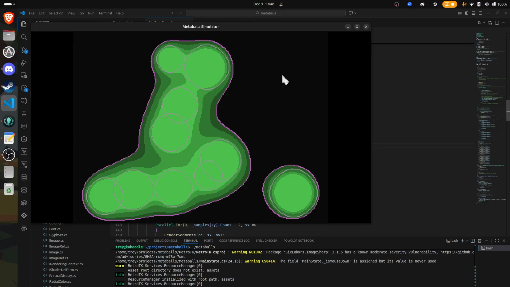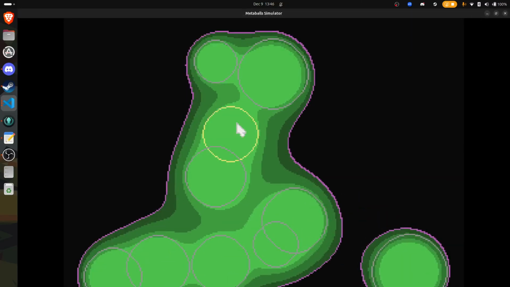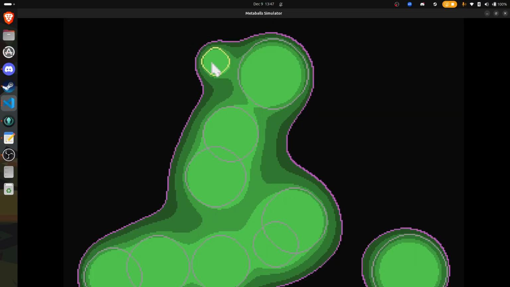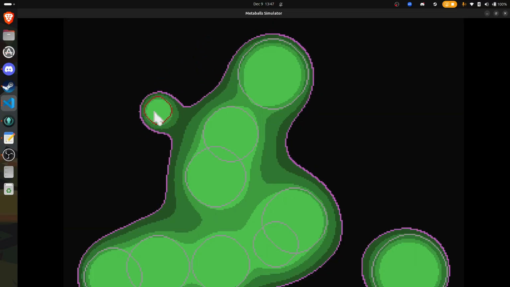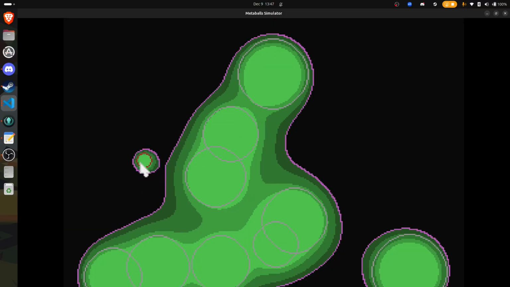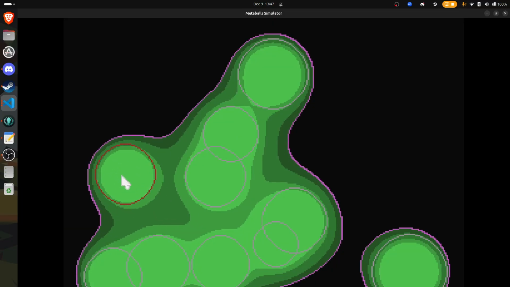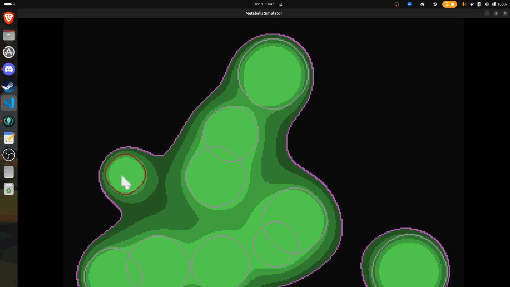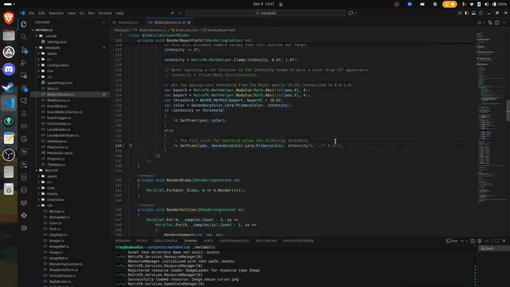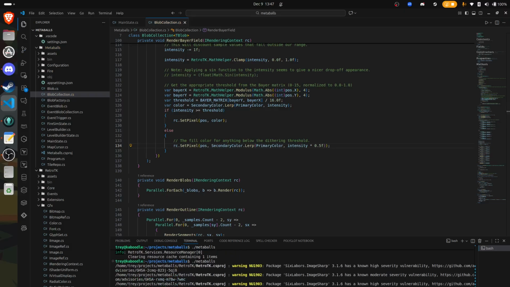Oh, because if you don't do that, then you just get these hard cutoffs between the two colors. If that's something you want, then you can do that. I like the dithering effect, so I am going to keep that in place. But there you go.